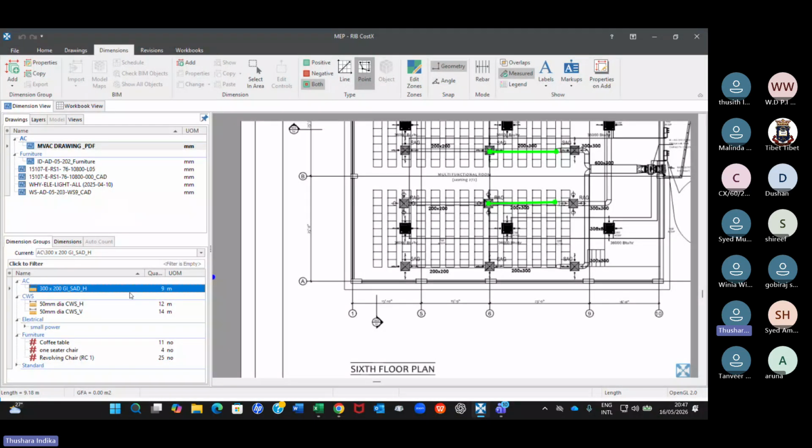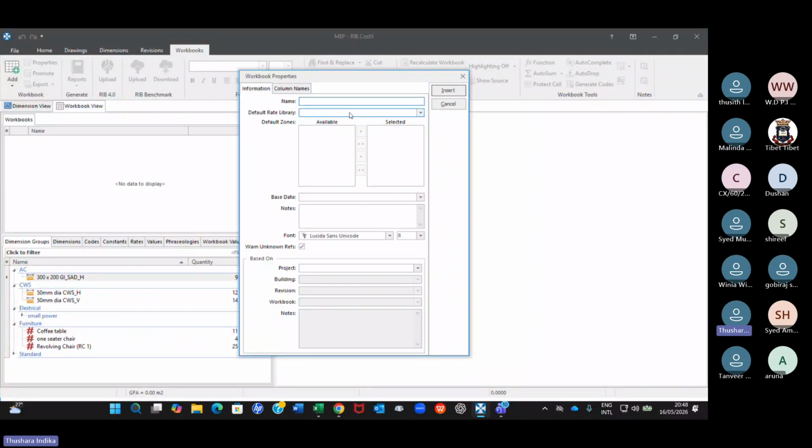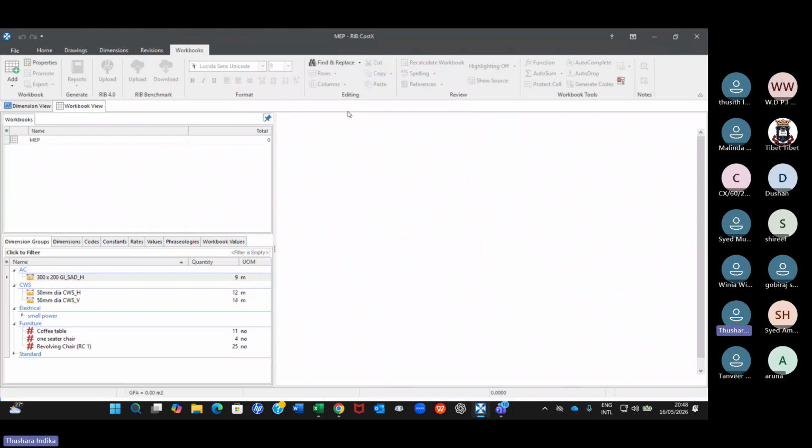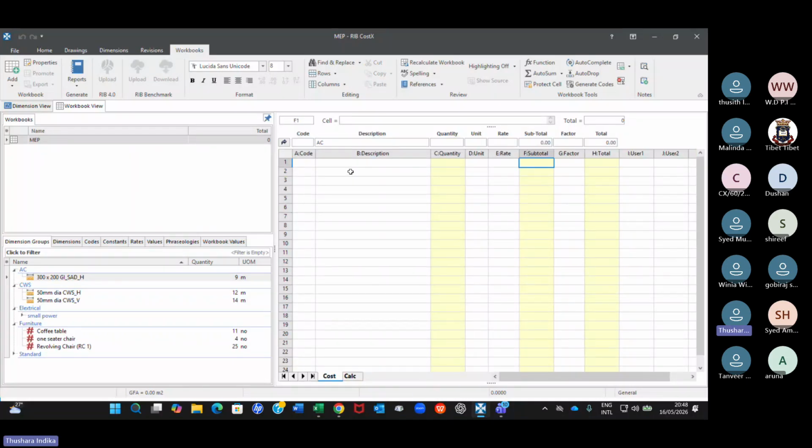Now what we do is, we don't have a workbook here. Okay, let's create a workbook. We have created a workbook in the other project. Let's say MEP. So I have created a workbook called, let's say, air conditioning. This is the summary. If you can remember, this is the summary, and then you go to subtotal, and then you will find your BOQ. That's level 2, right? And then let's say GI or 1200 gauge.